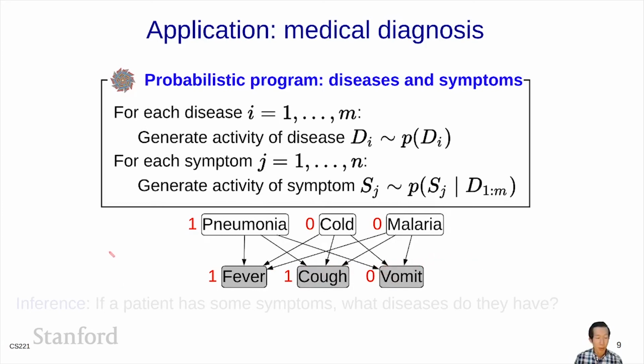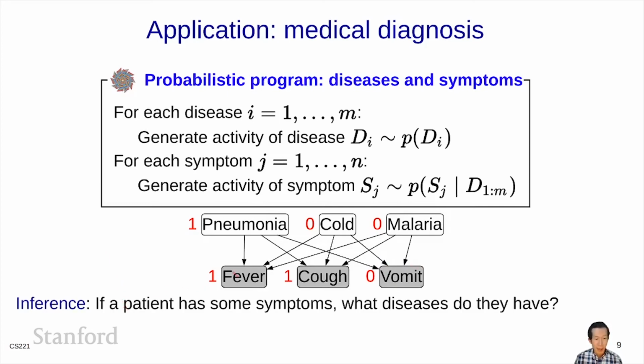So now the way you typically use this Bayesian network is that a patient comes in and reports some symptoms. You ask the question, what diseases might they have? And I'll just point out that this is a case where missing information can be handled naturally. If you didn't record a particular symptom, then you can just kind of ignore that variable.